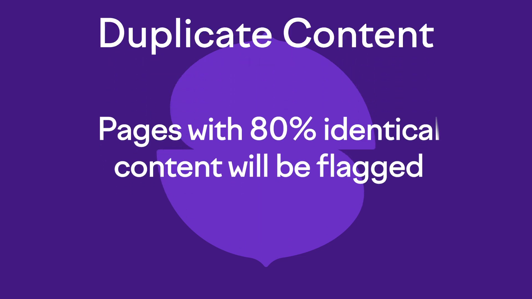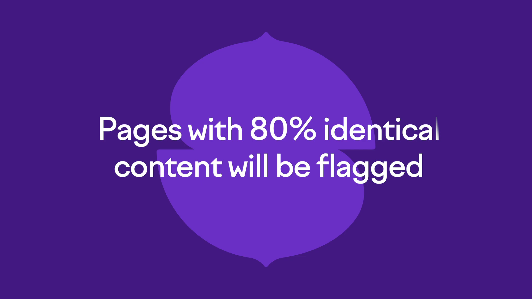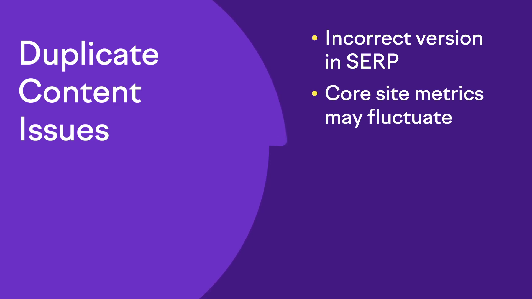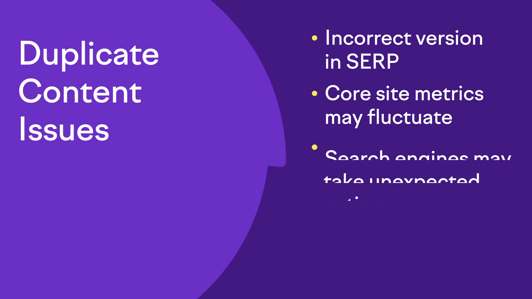Duplicate content: if the Site Audit tool detects pages with 80% identical content, it will flag them as duplicate content. When pages contain identical or nearly identical information, issues can arise — an incorrect version of your page may display in SERPs, pages may not perform well or have indexing problems, your core site metrics may fluctuate or decrease, and search engines may be confused about your prioritization signals. Pay attention to your content strategy and site taxonomy to avoid creating duplicate content. You can use pillar pages or topic clusters to boost your website's authority. To improve your site's taxonomy, pay careful attention to categories and tags, as well as pagination and the sequencing of archived pages.